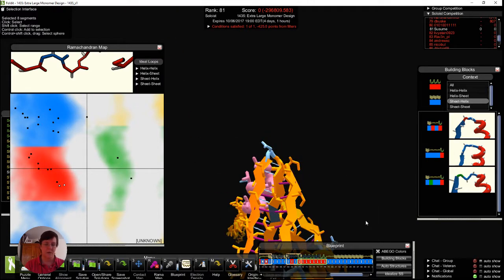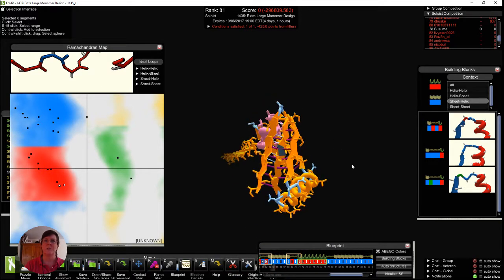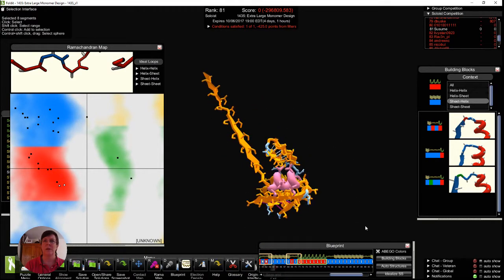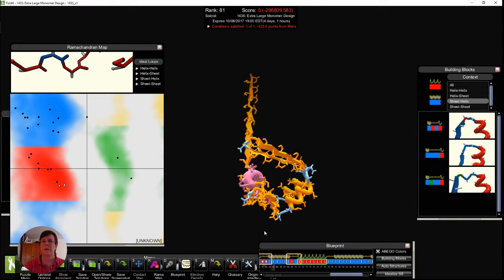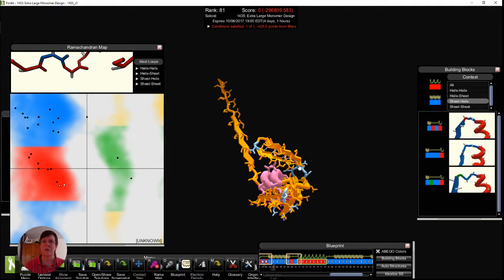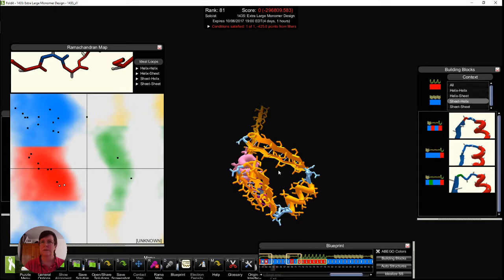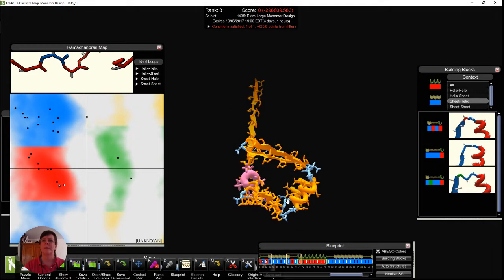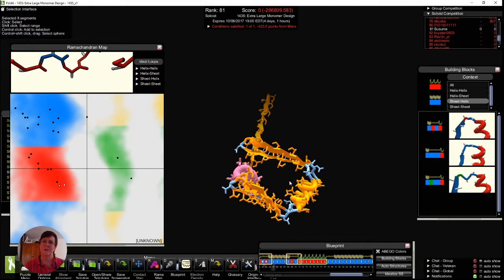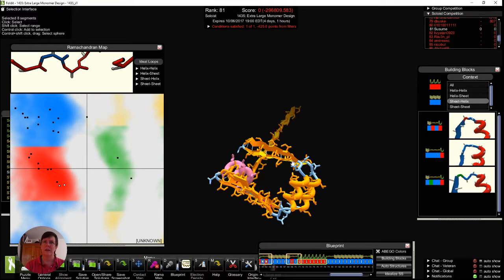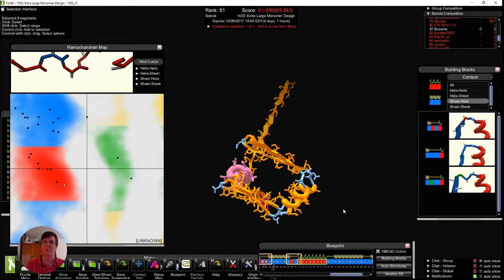There we go. So the job of this helix, like the others, is to traverse the gap between the front sheet and the back sheet. Now, I'm going to want to pull these sheets closer together during scripting. This is the downside of using the helixes, is that they push the sheets far apart, and I want them close together so that I get a good core filter. If they're this far apart in the finished product, the inner side chains will not count as core, and so I'll get a big core penalty. Not to mention, it won't fold up.